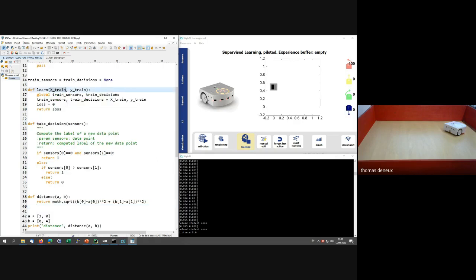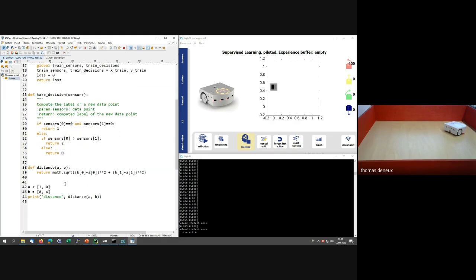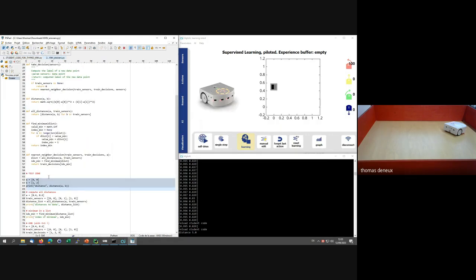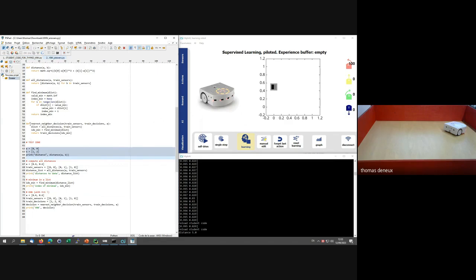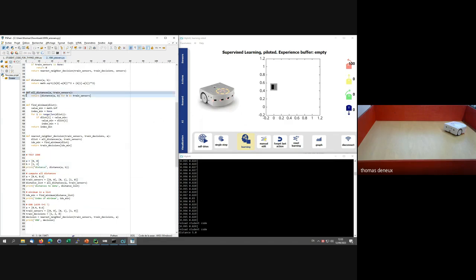It's all the points from my data set. So I will have a list of points, and I must compare my points with all the points in this list. So I should also make a function to compute the distance between a point and a list of points. So it's here, compute all distance.